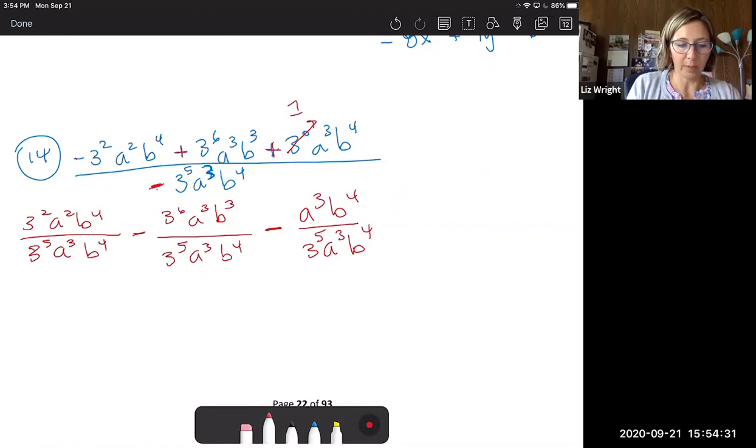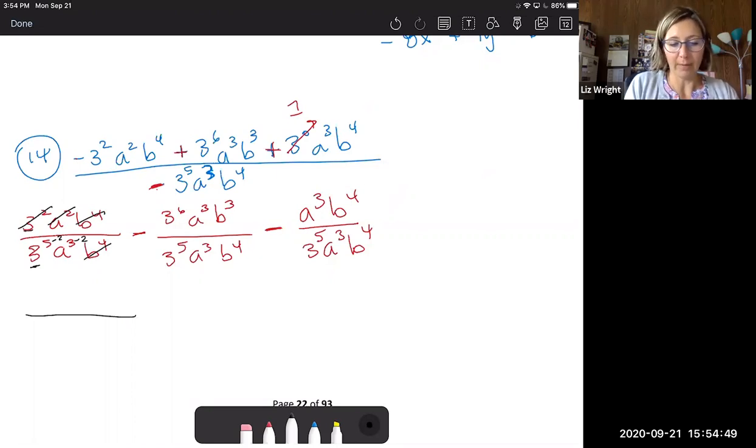All right, here we go. So now I'm going to take these. Again, we have the same base here, so we can just take those two away and subtract them down here. I'm going to take these two away and subtract them down here. And b to the 4th over b to the 4th is just 1. Or you can think, I'm going to take those 4 away down here and it's going to be b to the 0, and b to the 0 is 1.